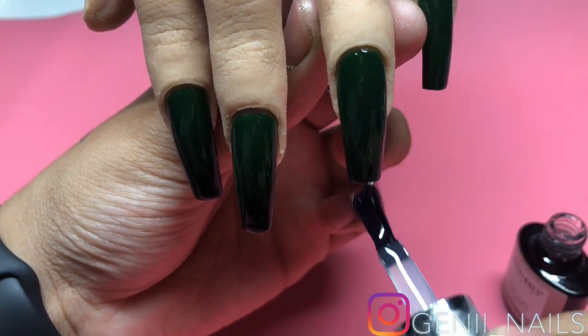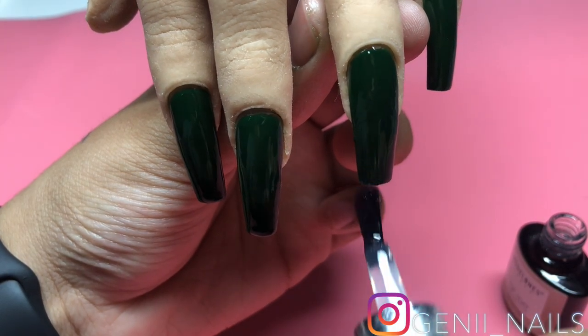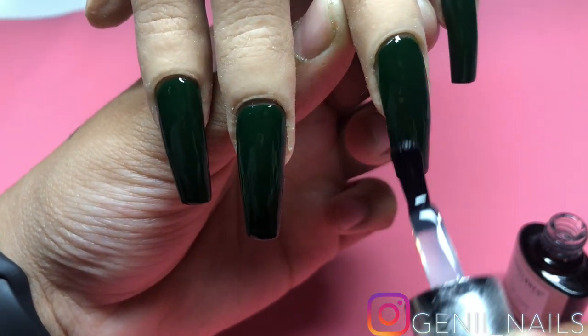After you are done curing the nails, don't forget to apply some cuticle oil. It does stimulate nail growth and protects the cuticle and nails from any trauma.